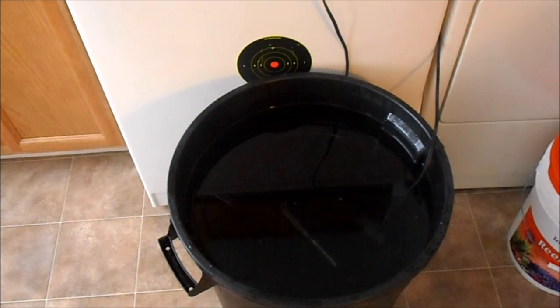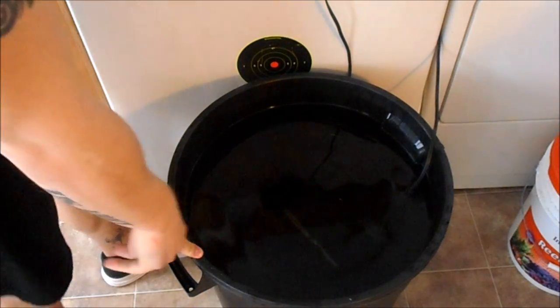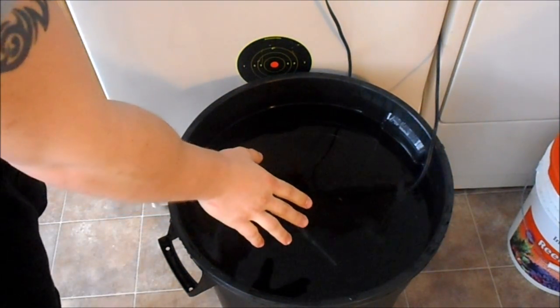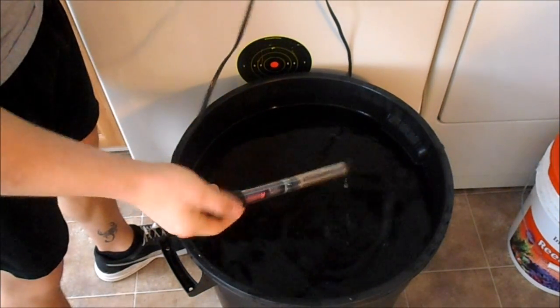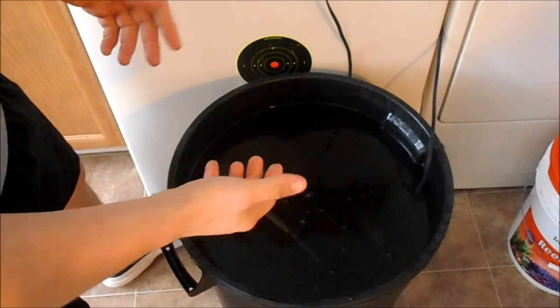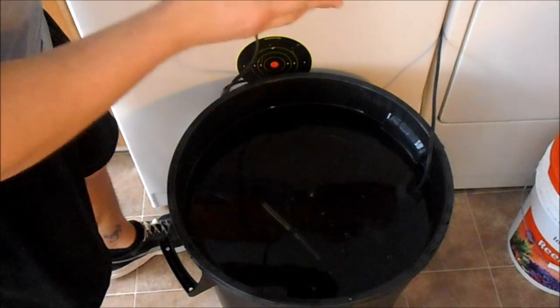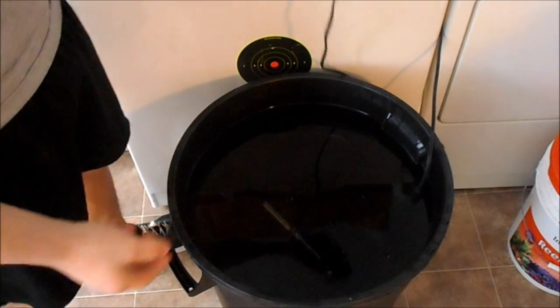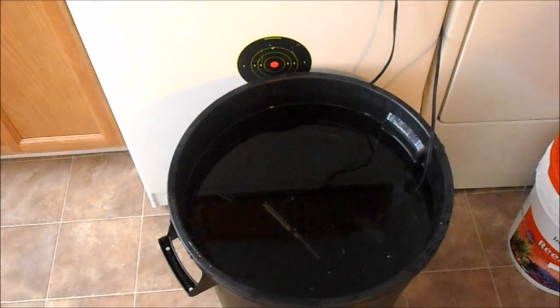First things first, we have 20 gallons of RODI water from our system, already up to 1.026. I use just a cheap 100 watt heater, set to roughly within a degree of the tank, and a power head to mix it. Just a standard one, I've had it for a few years now. I usually let it mix overnight, and then we're good to go the next day.